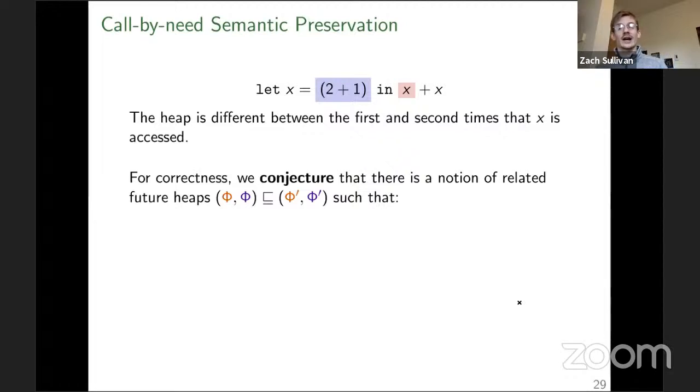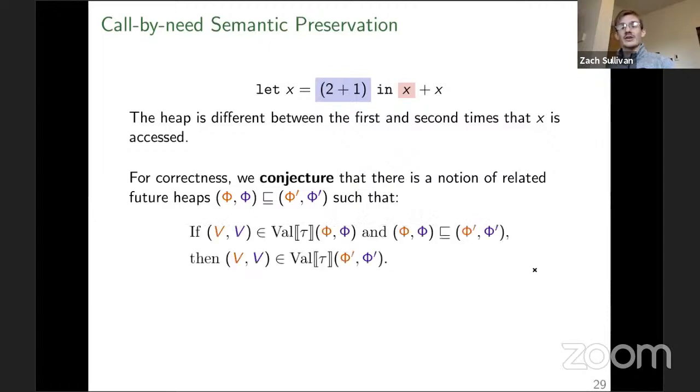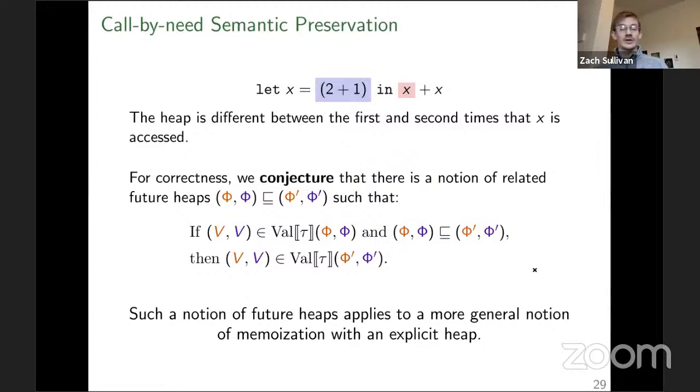And so for correctness, we conjecture that there is a relationship on future heaps, such that if something is a value now, then it will be a value in a future heap, where a future heap we could have replaced any thunk with the result of evaluating it. And such a notion of future heaps would apply to a more general notion of memoization with explicit heaps.